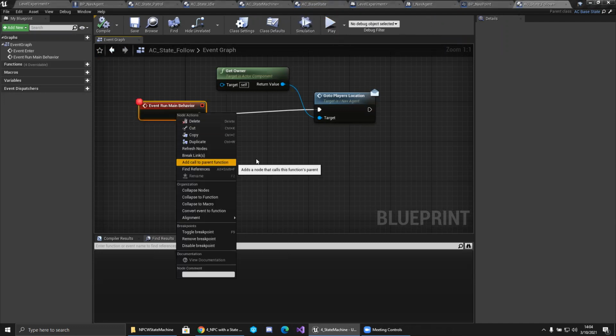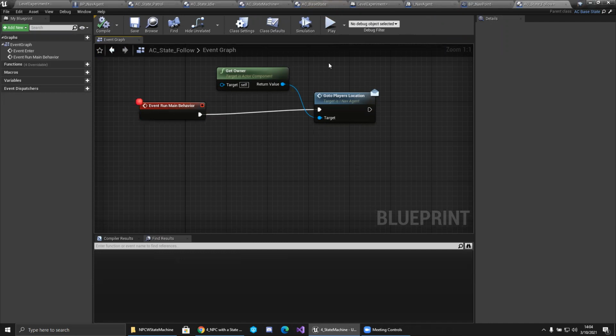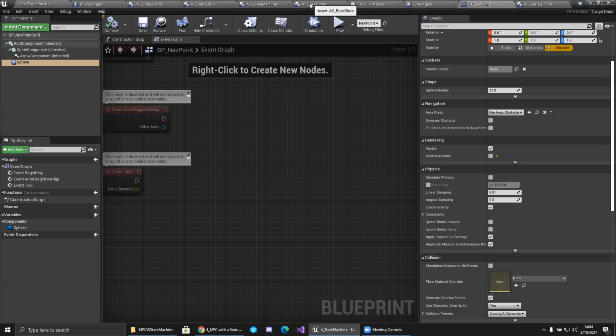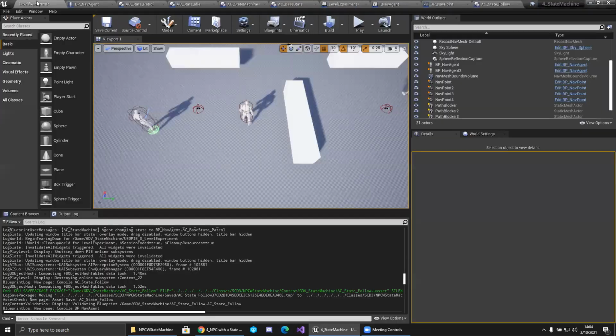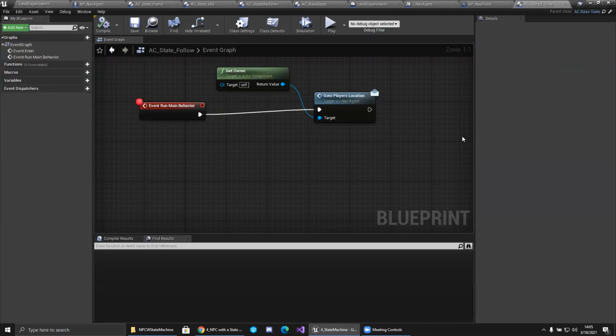It's weird. It should be calling this from what I can see, but for whatever reason not. Let me compile and save, make sure that's finished. And I have a breakpoint somewhere that I didn't want, state machine. Remove this breakpoint. Oh, can you hear me now?